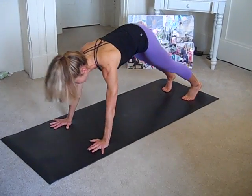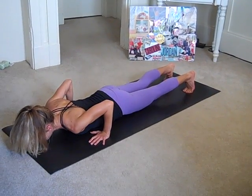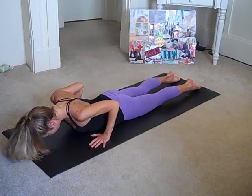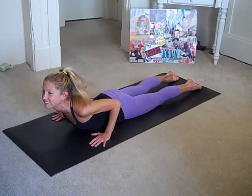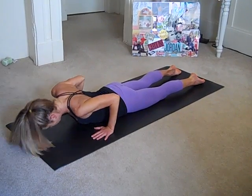Inhale, rock forward to plank. Exhale, lower down to the belly. Inhale, lift up, baby cobra. Exhale, lower down, push back into child's pose.